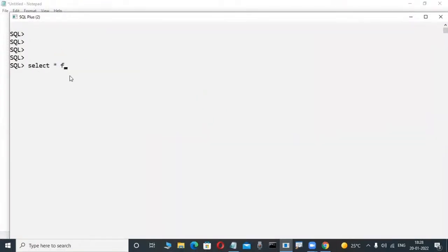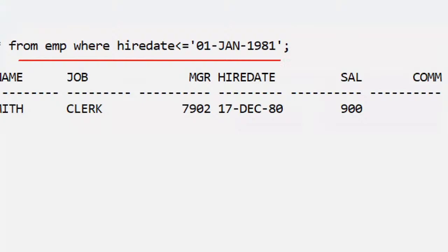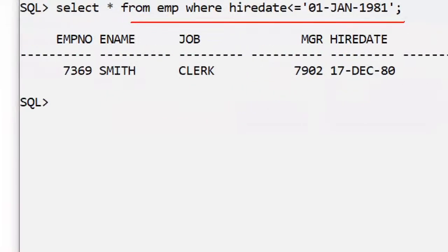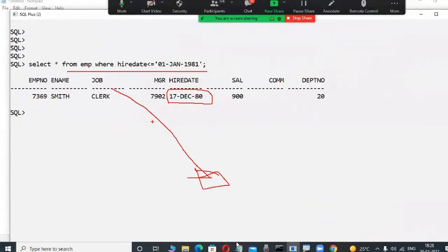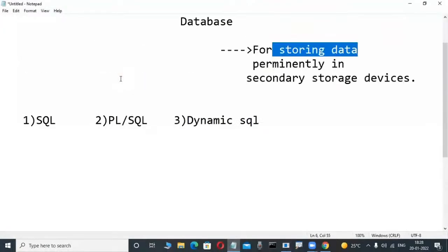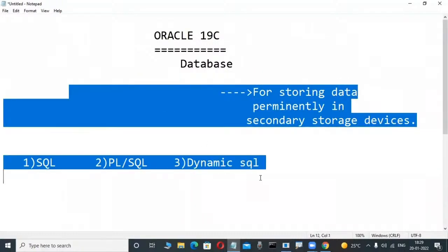Observe here: select star from table name where hire date is less than or equal to 1st January 1981. Just by writing the query, the data is displayed automatically. With a single line of code, the employees who joined before 1981 are retrieved from the database. That is why efficient data retrieval is most powerful, and it is possible only through these databases and languages.